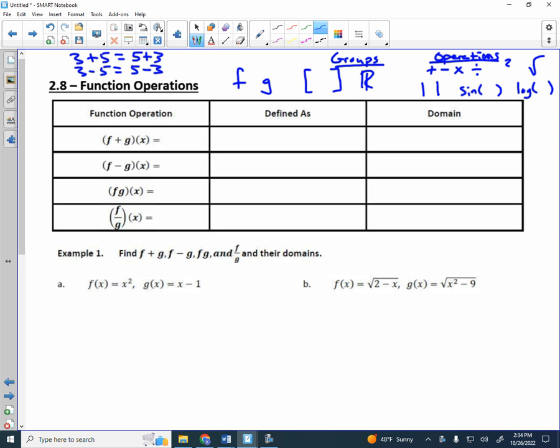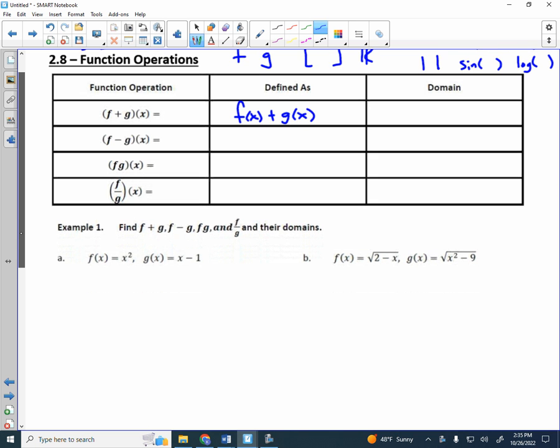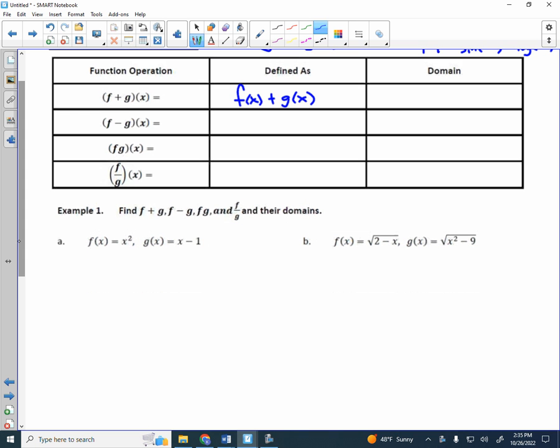And later on, we're going to teach you next week 2 new operations. They will be something called composition and inverse, things that you do not know yet. And they're not that difficult, but we're going to teach you that. Today, we're going to focus on addition, subtraction, multiplication, division. Nice and easy. You ready? f plus g of x is defined as f of x plus g of x. Now you're wondering what that means, and so let's go straight to an example.